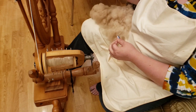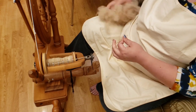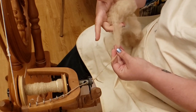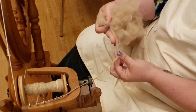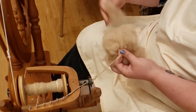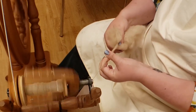I'll show how I spin from each preparation in the same order I did the preparations in the other video. The first was hand picking, which creates what's called a cloud. To spin from the cloud, I take a handful of fiber and let it clump onto the loose end of the working yarn. I must always hold the point where I do not want the twist to cross — if the twist comes into my fiber supply, I'll get a big lumpy mess that's very tricky to sort out.